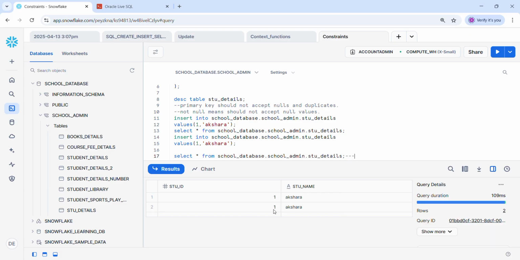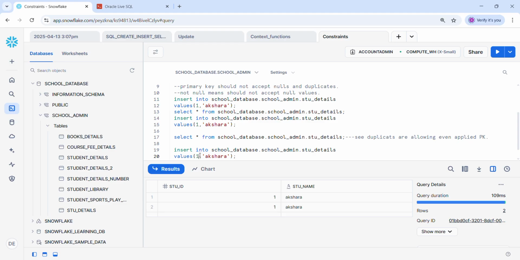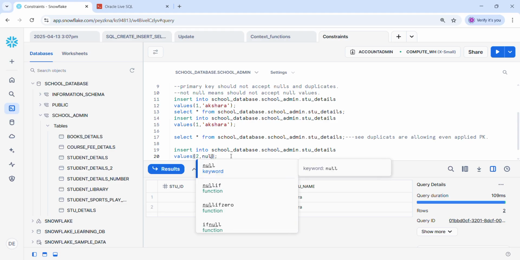See, duplicates are allowed even though I applied the primary key. Now I'm taking the same insert statement, this time with student ID 2, and I'm inserting no name.